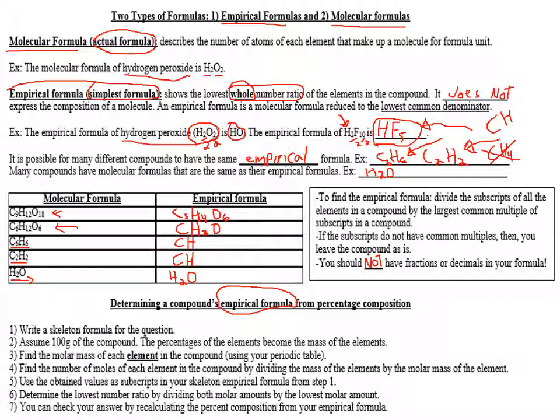So here I've included the steps for how to find your empirical formula. You can refer back to these. We're going to take a look at the steps as we do a problem together. Make sure you have your calculator out, because you're going to try these problems along with me to make sure that I'm not making mistakes, and to make sure that you can also see how to get these same numbers in your calculator. So you want to train yourself to use that calculator effectively.